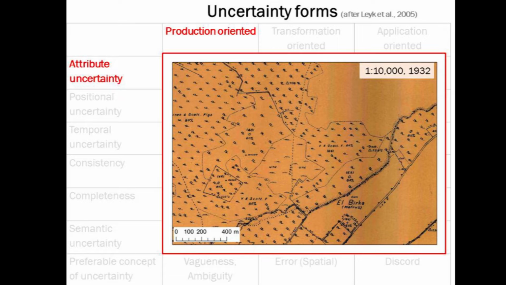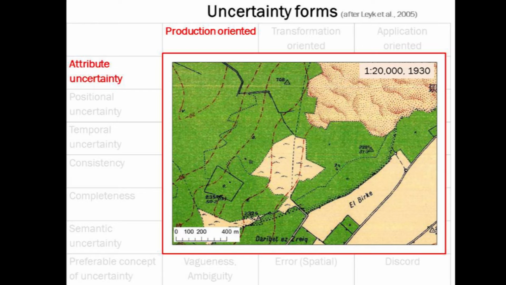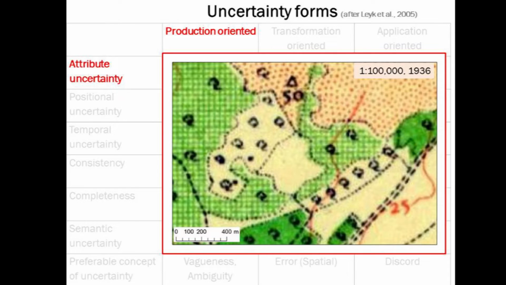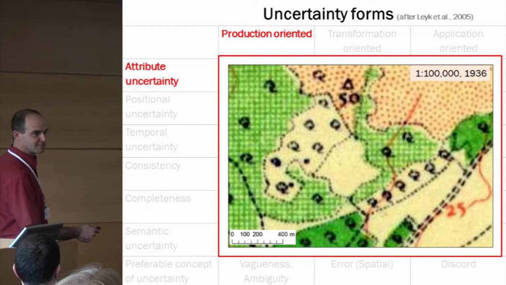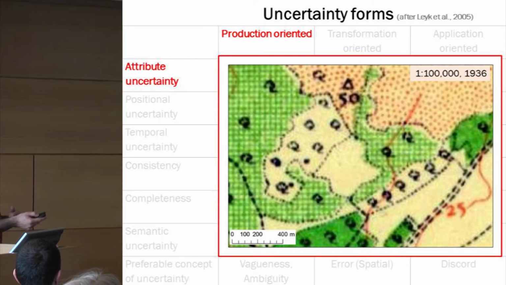However, in another map, a 20,000 scale map, again, things look different. We can see the active dune areas. And here another area, which is also in the aerial photo, we can say these are active dunes, but it is shown in a different symbol. So the same kind of landscape is shown by different symbols. We still have the winter pond. El Birke is the Arab name for, we know it as brecha, a pond in Hebrew. However, on a 1 to 100,000 scale map, we don't see this as a winter pond anymore. So all these maps are from the same period of time, but they're using different symbology.